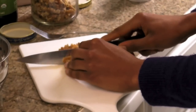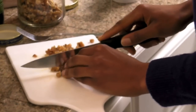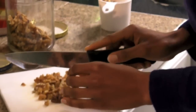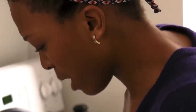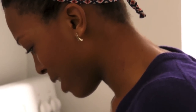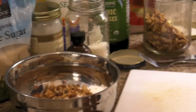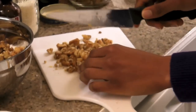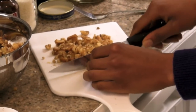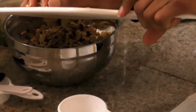Because you want to bite into a thick, buttery walnut when you have these macaroons. You don't want to be like, what was that? Was that a walnut? Was that an almond? I don't know. You want to know it's a nice, juicy walnut. And I put that right in the bowl with the sweet potato and the coconut also. I go to worldshealthiestfoods.com. It's a website, and they just rave over walnuts.